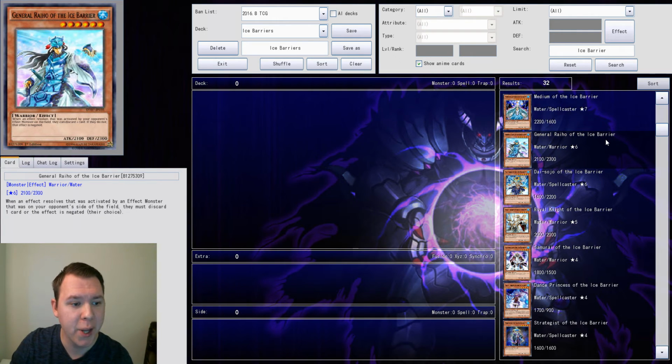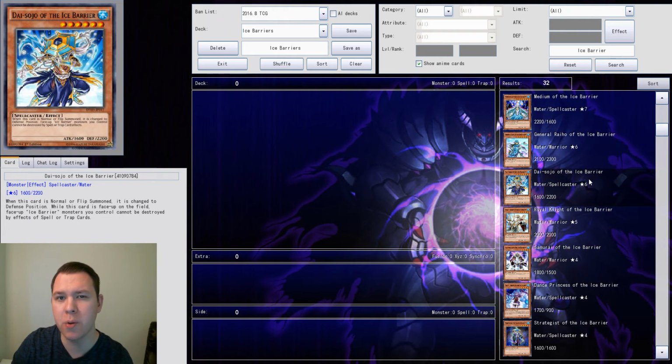So, moving on. When an effect resolves that was activated by an effect monster on your opponent's side of the field, they must discard 1 card or the effect is negated. So that kind of helps, although most decks are actually graveyard based now, so it doesn't really hurt them that much.